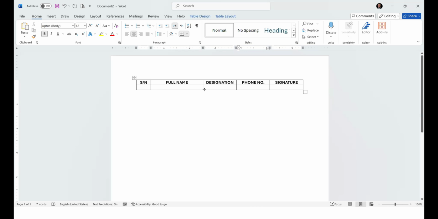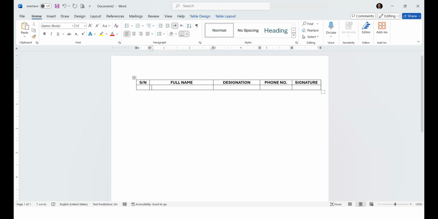So the next thing is let's continue resizing the width of each column so that it will carry a lot of characters based on what we want people to put. So now what I'm going to do, I'll come at the edge of full name. We want full name to be bigger than the others. So let's increase it this way. So let's have it like this. Let me increase this width like this. For the phone number, let's just increase it from this angle. Let's have phone number, and for the designation, let's increase it like this.